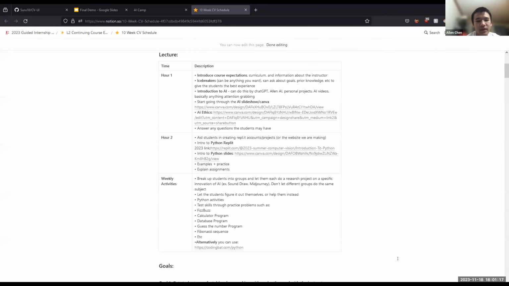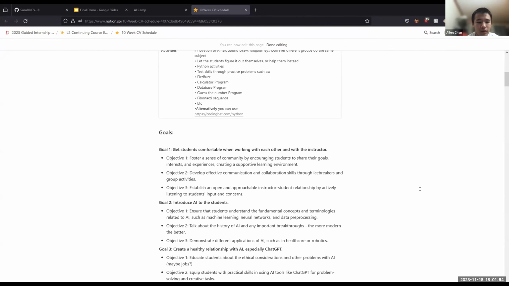So the first assignment they'll be doing for this first week is just a fun little project with AI. They'll be researching a modern application of AI, and this will hopefully get them excited about their project and reveal to them more of the modern, changing world of AI. And after that, we'll have some Python activities for them to do to make sure that they're proficient in Python, because they'll be coding most of the code in Python. And then you can see our goals that we want to achieve down there.